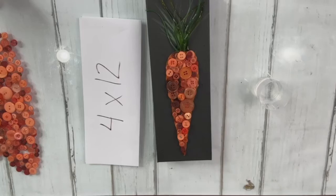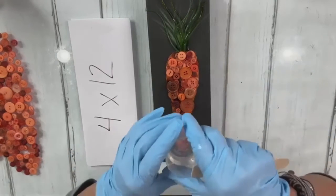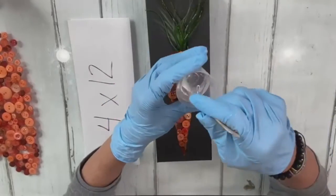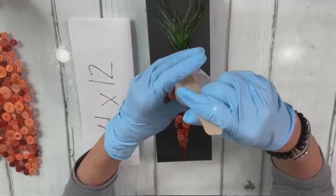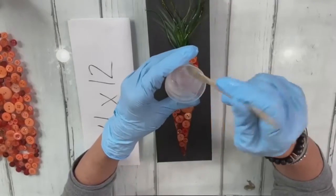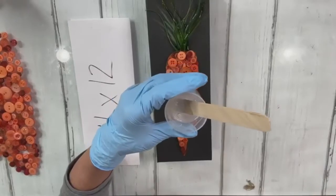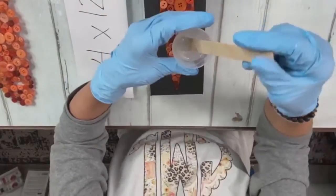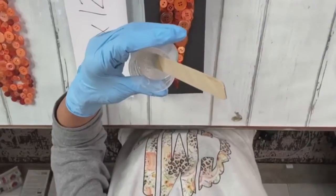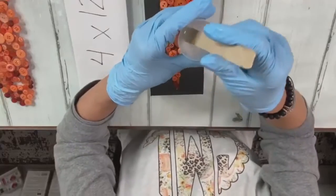So let's mix up this resin. And Catherine, you're here, right? I did see you. We're going to do this. Thank you, Catherine. We're going to stir for 3 minutes. Catherine's going to let me know when my 3 minutes are up. So now is a great time, if you have a question, to ask it, because I've got 3 minutes.